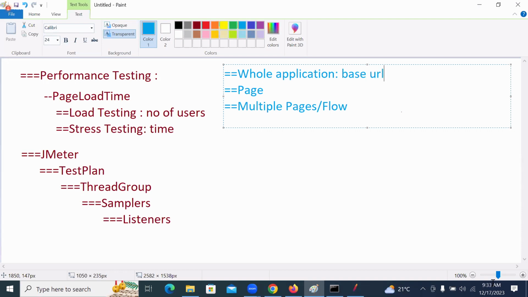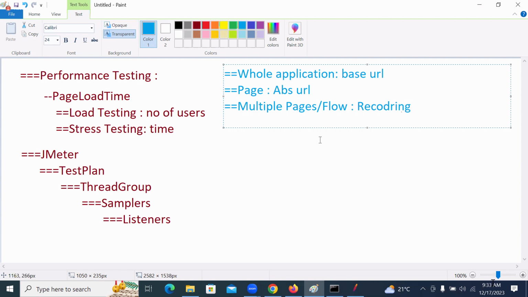For a particular page, we use the absolute URL. For multiple pages or a particular flow, we use recording.